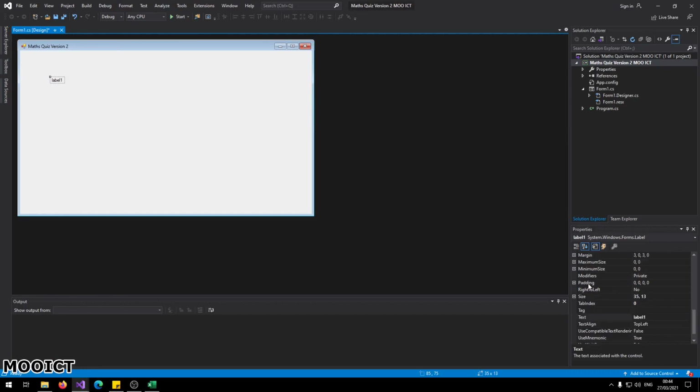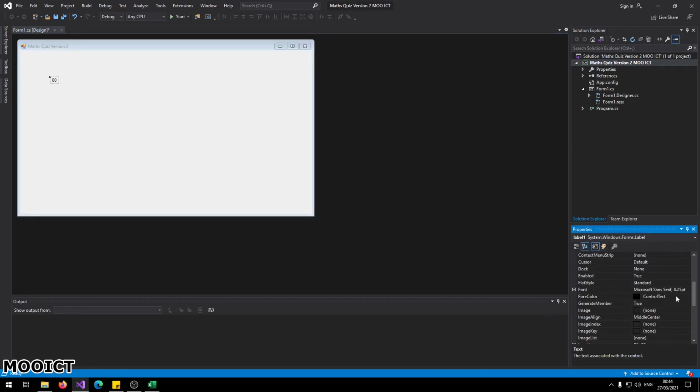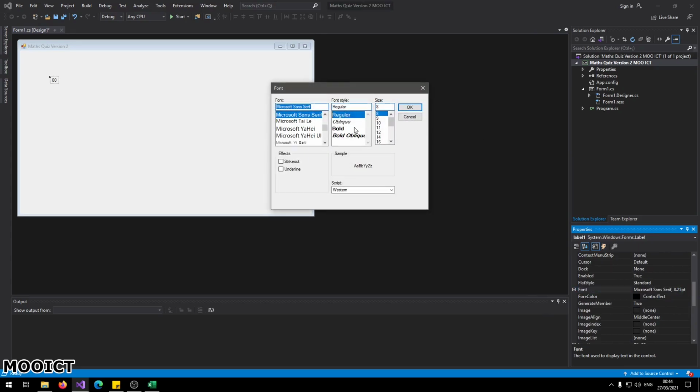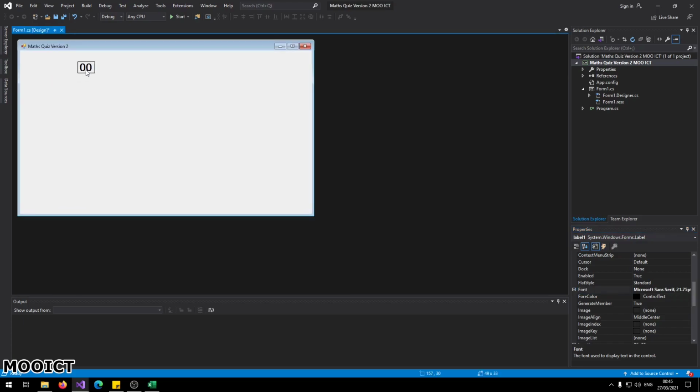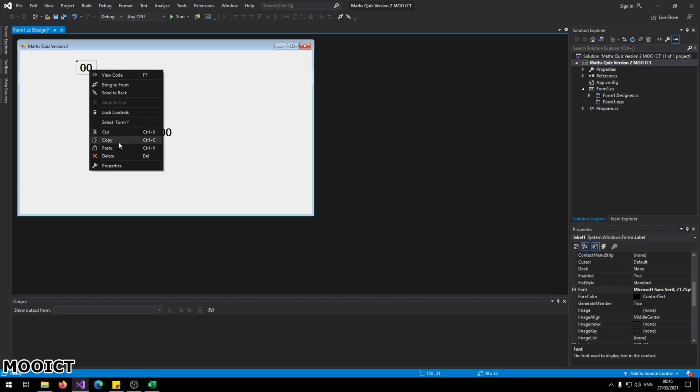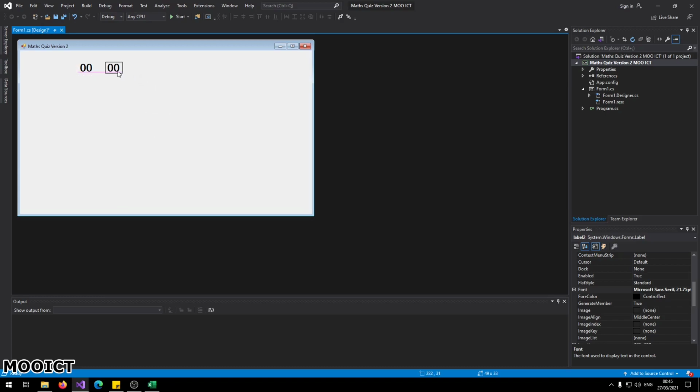So this is the first label. I'm going to change the text on the label to 00. Okay, go to the font to say about 22. So that's about right. Okay, so I'm going to press Ctrl C and Ctrl V. You can also right click and copy it as well. So all right, I'm just going to space it out here. Ctrl V again, space it out, V again, space it out a little bit, and then V again. Okay, so that would do that part here.